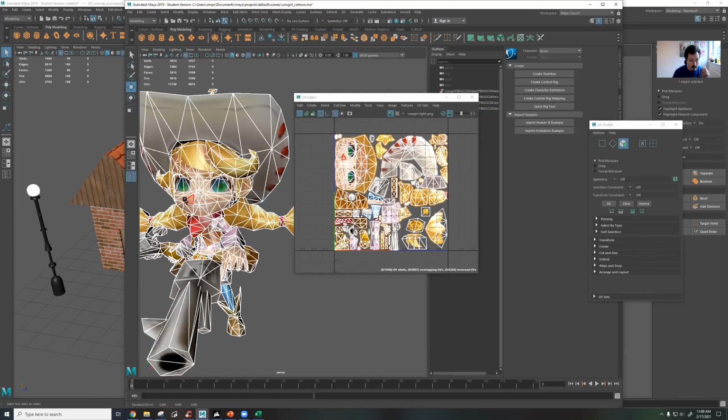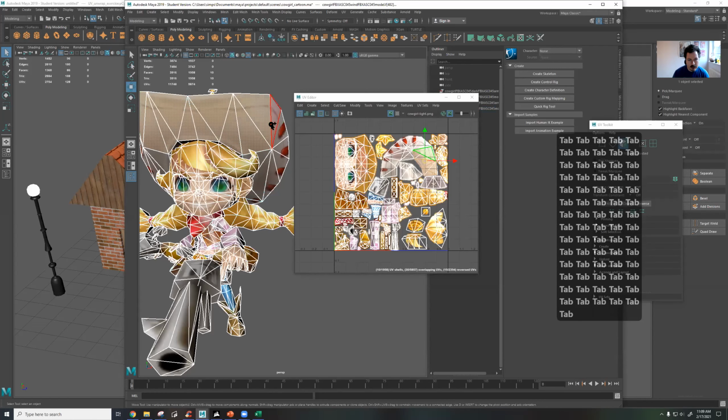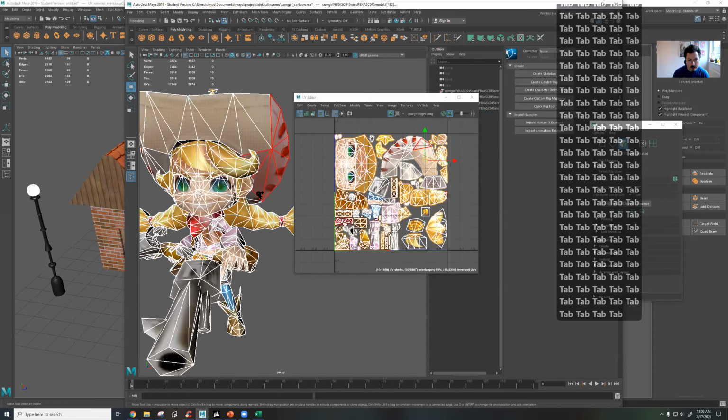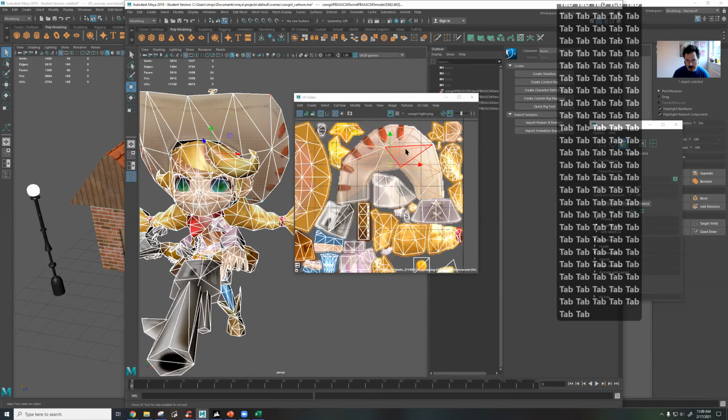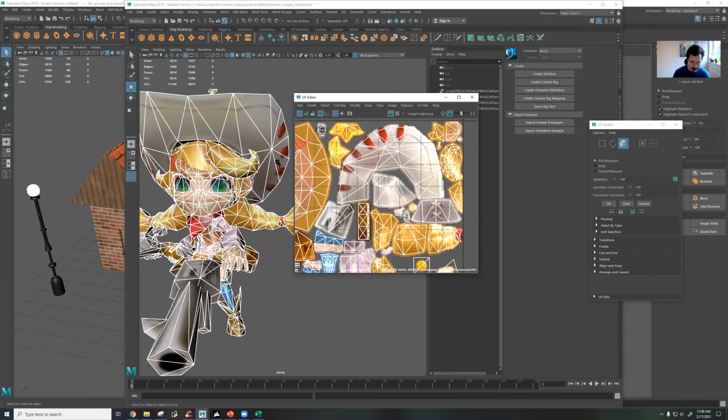If I'm in the viewport, I can select faces and ask, where is the bottom of this hat? So I'm holding tab to drag select just to see where the hat is. Oh, okay, that's that area. There's the hat. So now if I want to go into Photoshop, that's where I'm going to edit.